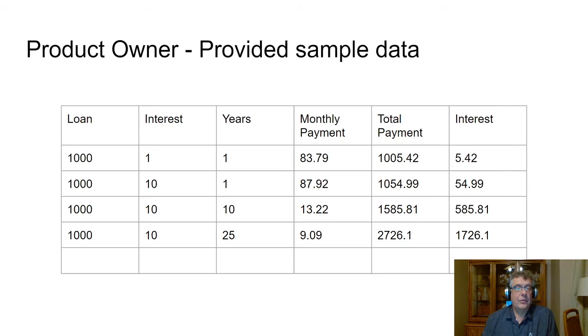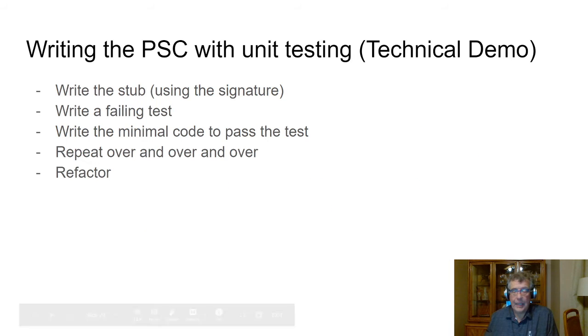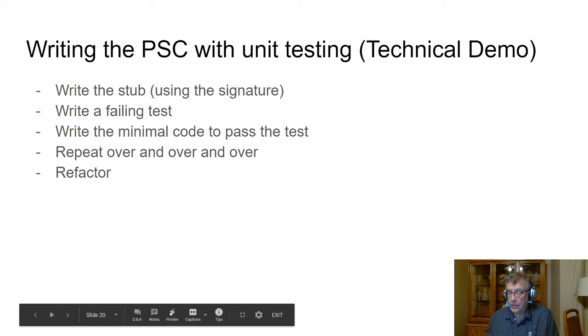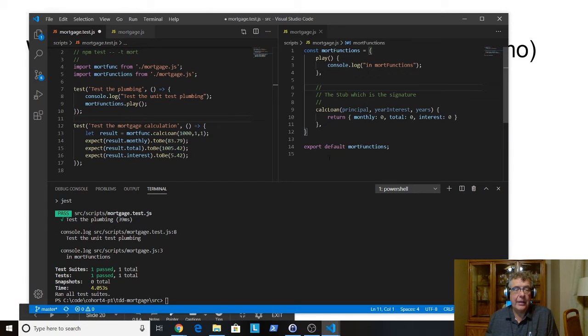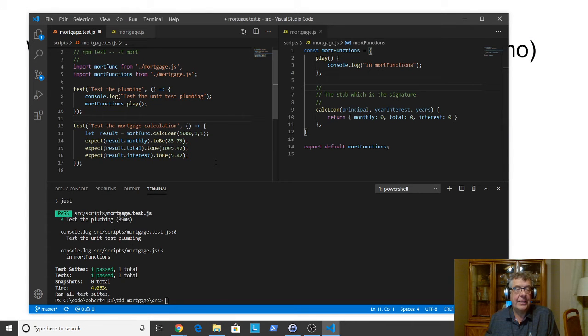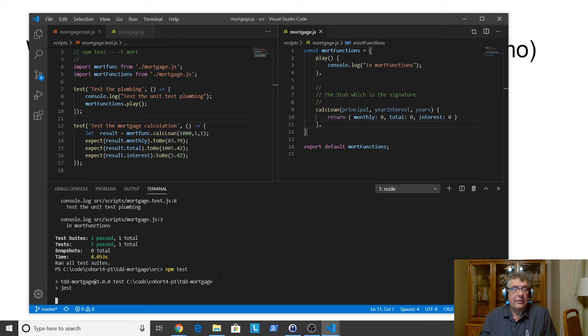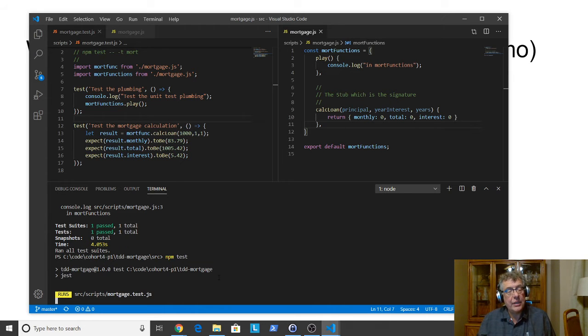Okay, so let's go back. Let's look at the code. And again, what I'm really trying to do to begin with is write my failing test. So in this particular case, because this is passing 0, it's going to fail. I'm going to save this. And I'm actually going to run this. And it's going to, in fact, give me an error. But it's important to understand where the errors are that I'm going to get.